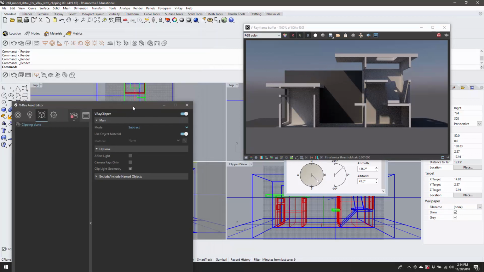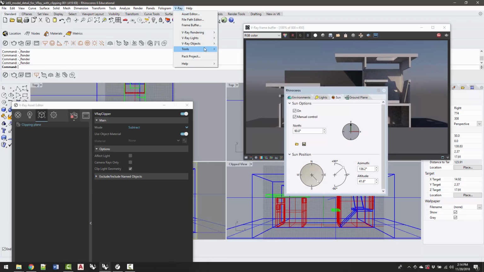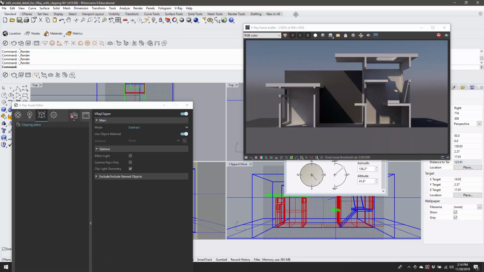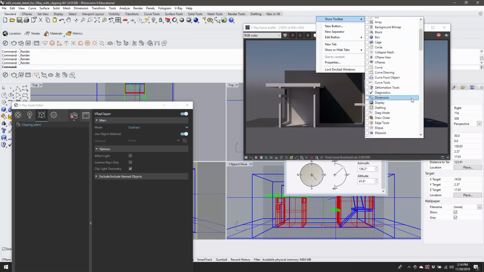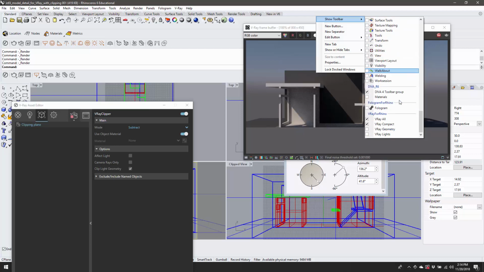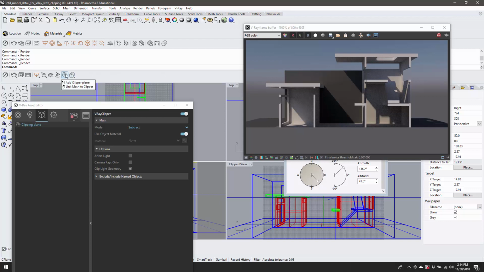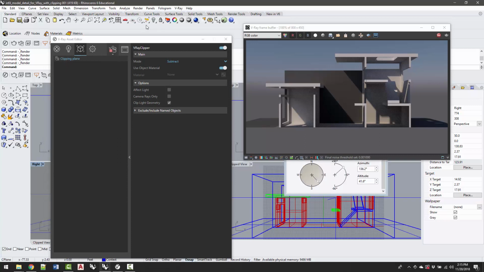The other thing I want to talk about that's different from the video is that if you go into the VRay settings, go to Objects, it says Convert to Clipper instead of Make Clipping Plane. This means that you can make a plane and then turn that into clipping geometry. The other way to do it is to simply open up your VRay toolbar. If you don't have it, just go to Control Toolbar. You go down to VRay, VRay All, and then you've got a clipping plane component here, and that's how you can draw your clipping plane and rotate it like I do in the video. So that's how to make it look like I did in the video. Last year it worked a little bit differently.